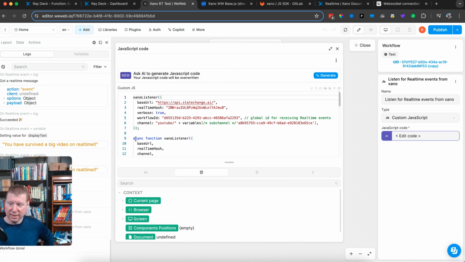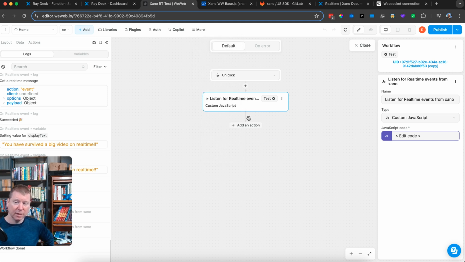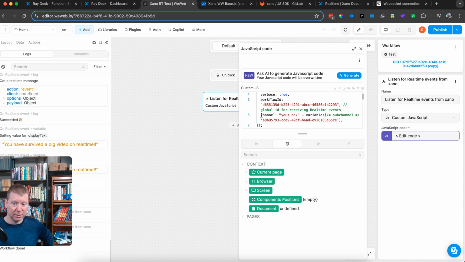These first 7 lines just invoke Xano listener, passing it the base URL, the real-time hash, the verbose, the workflow ID, and the channel. The workflow ID we got by using the dev information, that's sitting here in development, for a global workflow that you had created. And the channel I set up as being the same static one with a slash, and then be able to introduce whatever dynamism, which I was demonstrating by using that text box.